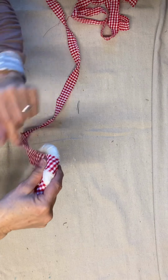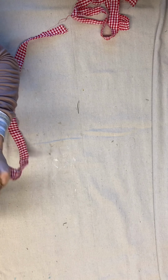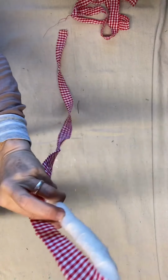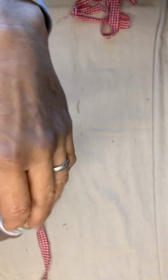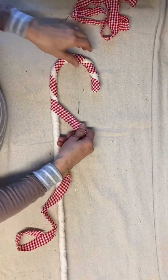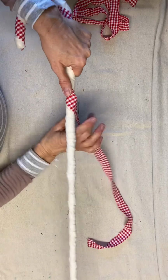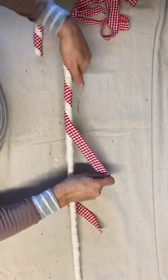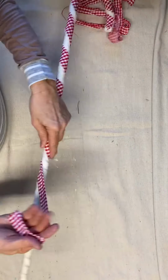Now here I'm just wrapping at an angle. I'm so out of frame on this, I'm so sorry for that, but I'm just wrapping it at an angle and leaving some space in between. Here you're just going to have to rely on what you think looks right, because like I said, you don't want to wrap it straight.